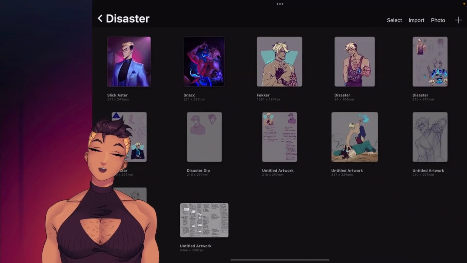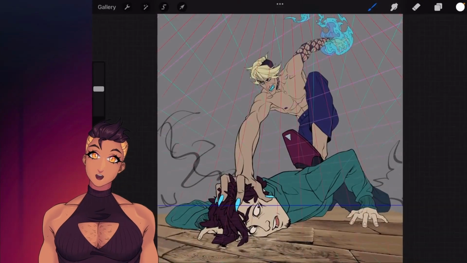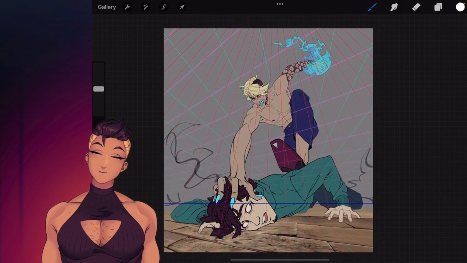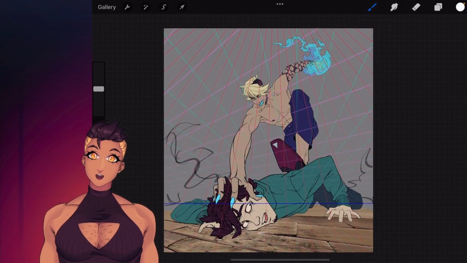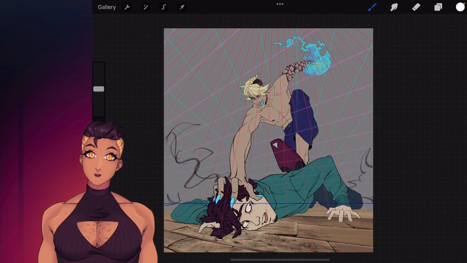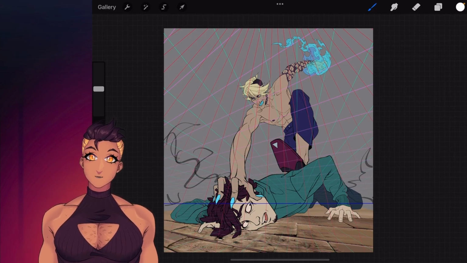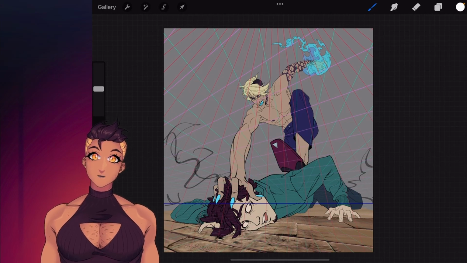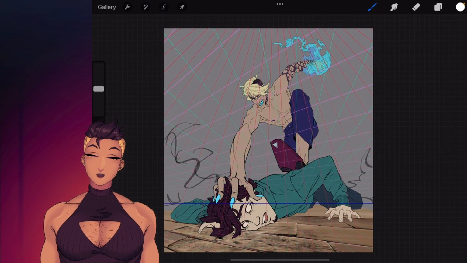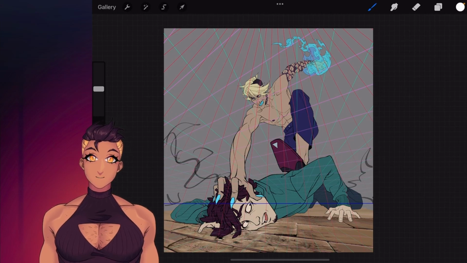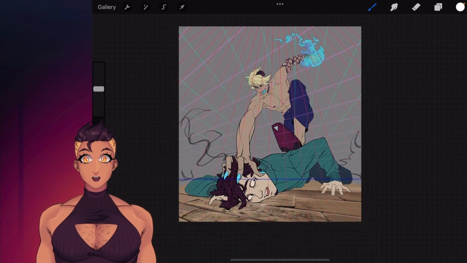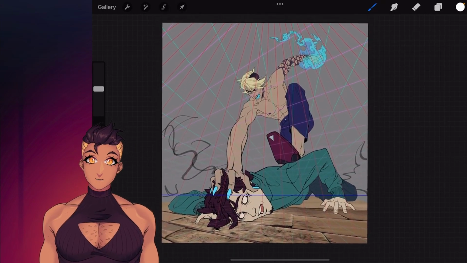Of course, we also got some unfinished stuff. This is from the era where I was desperately trying to achieve League of Legends splash art level, which if you don't know, the League of Legends splash arts are not made by one person, and they're also not made in a single day or something. I don't know how long exactly they take, but it has to be at least 80 hours or something. And I was trying to do that for a while, all on my own.